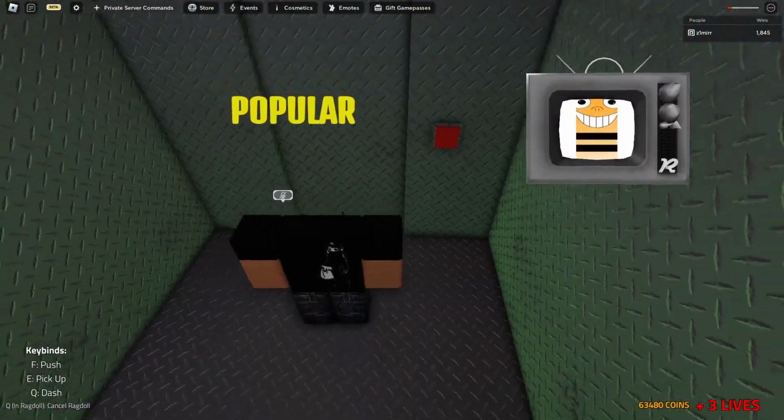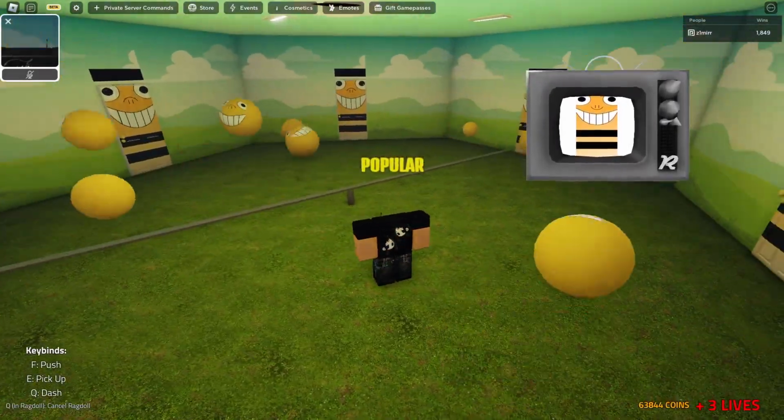And that's a correct door, and that's how you do doors. It's really easy.